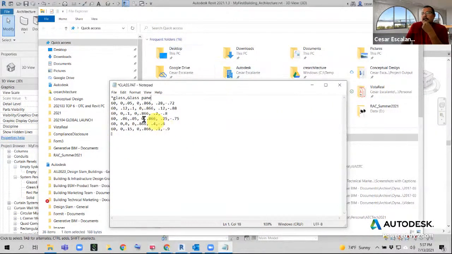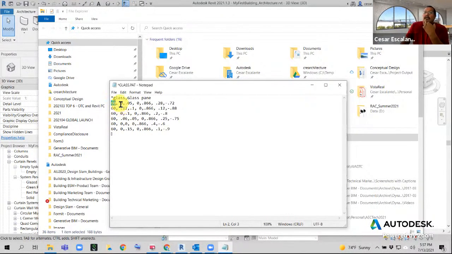This is the manual, old way of creating patterns from AutoCAD. It starts by disclosing the origin of the pattern, and this is in units.